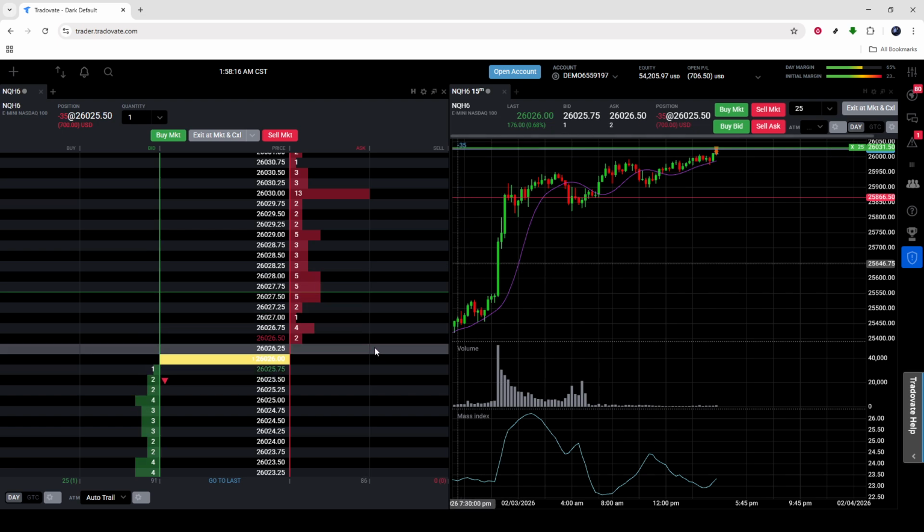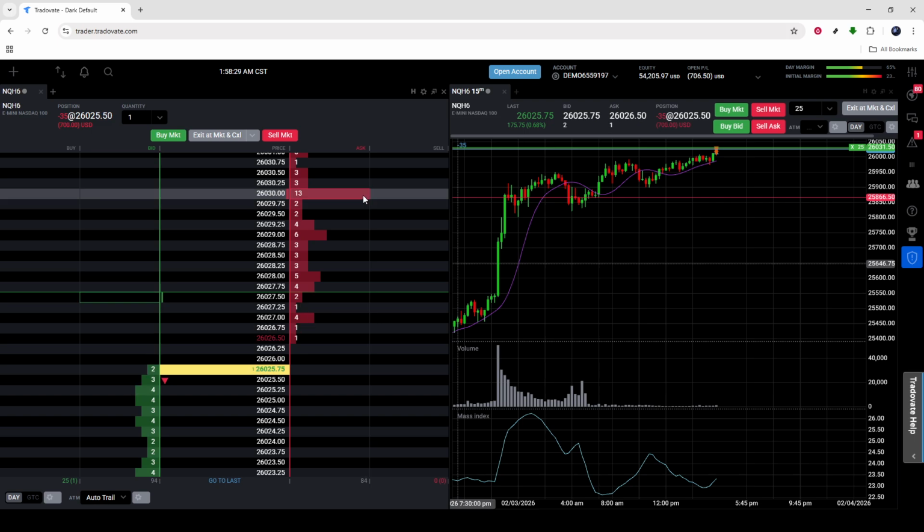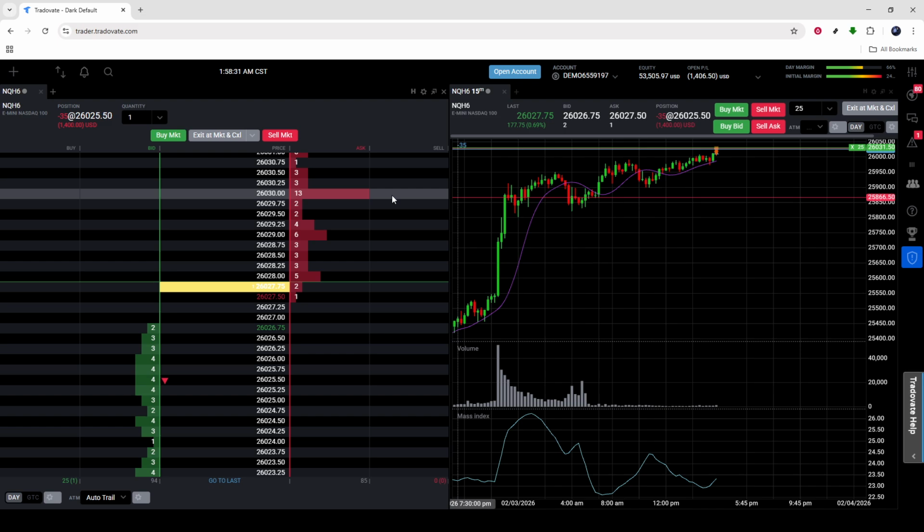Before placing an order, make sure this strategy is selected in the ATM dropdown, so it attaches automatically to your trade. After you place the order, you should see your initial stop on the chart or DOM, and once the profit trigger is reached, the stop will trail according to the distance and frequency you set.